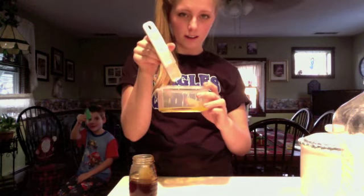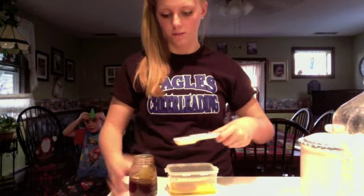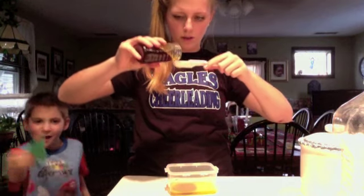Alright, then I like to scoop some of the olive oil out just to help get the honey out. And see, it's not sticking to the inside because we did the olive oil first. So then do 1 more tablespoon of honey.